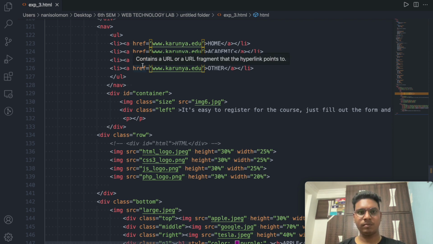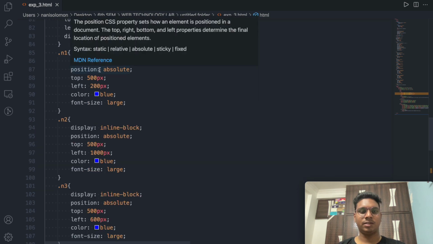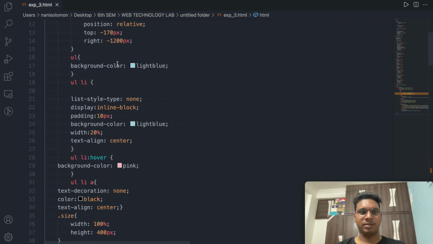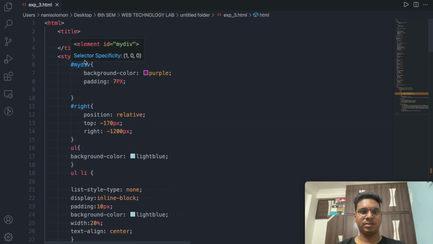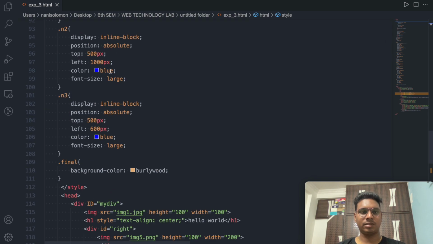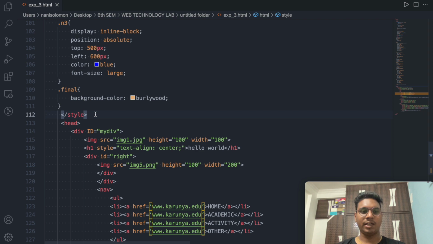So now let us go to the CSS styling topic. This is our style. Style is a predefined tag in CSS, and style has an opening and closing tag.